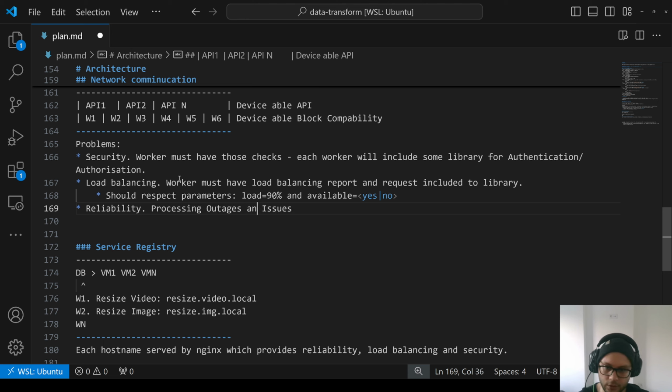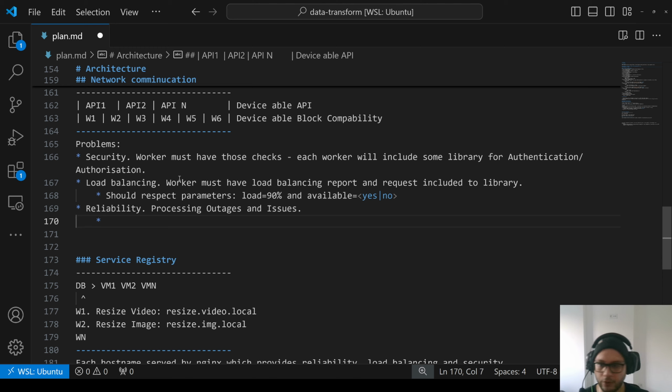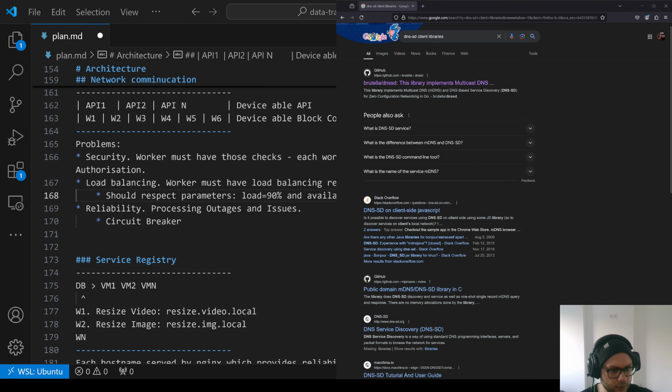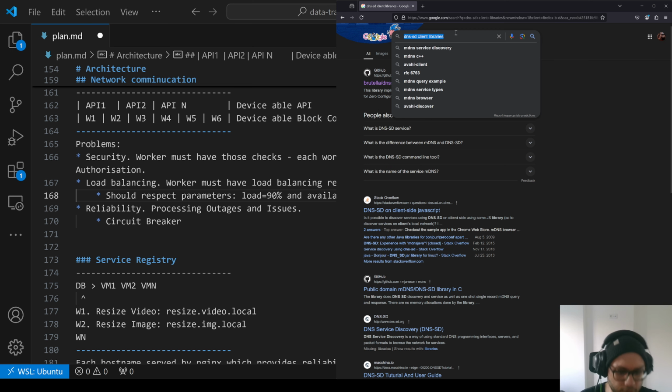How to handle send issues. For example, we can include another library. The pattern was named circuit breaker. I used it in my most recent working place. Let me show how. I think you can find it.